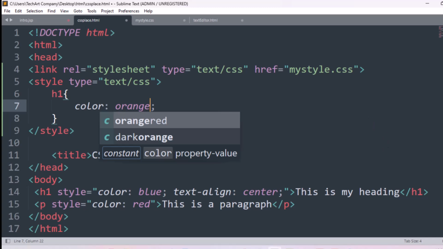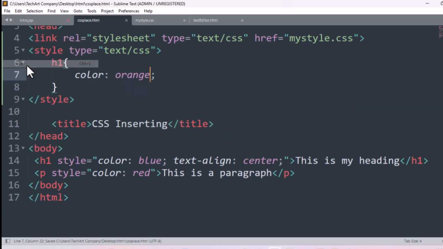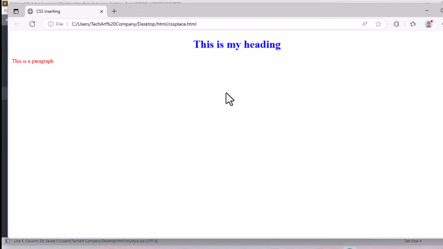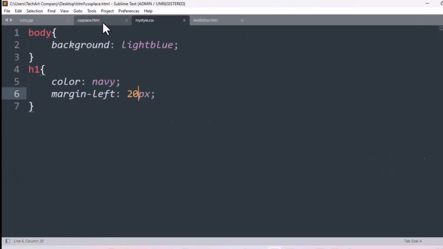Let's run first and see which one actually happens. Let me save it, and come here, and see which one is picked. Okay, it means the inline property is the one which is picked.